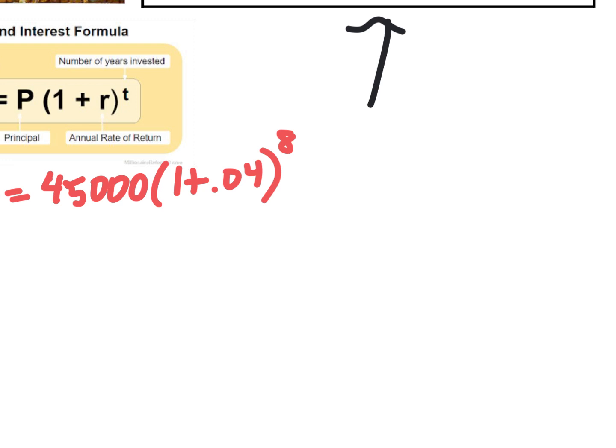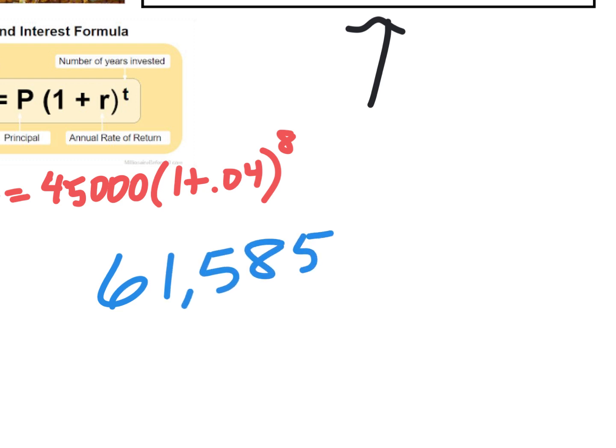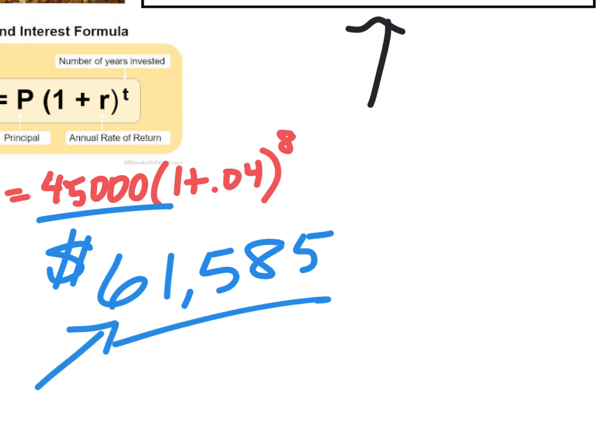In a moment, I'm going to walk past and see what you got. This one comes out to $61,585. And it might feel like, wow, they're making a lot more money than they used to. But there's also something called inflation, which means that 8 years later, it costs more to buy a cheeseburger, for example. So yeah, you might feel like you're making more money, but that's not actually lots more money if you factor in inflation.